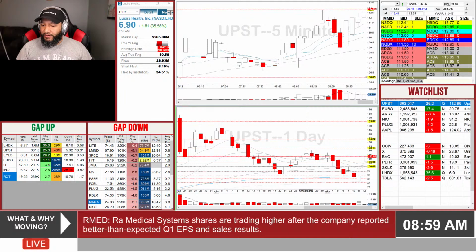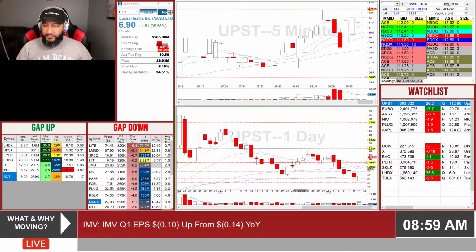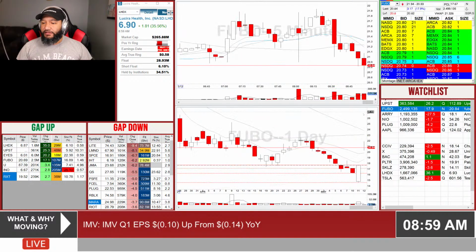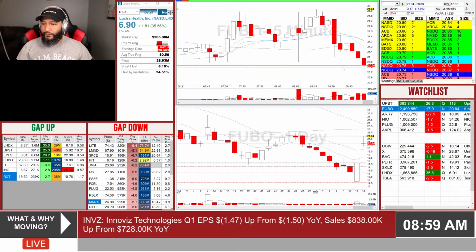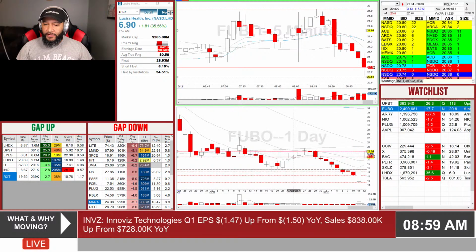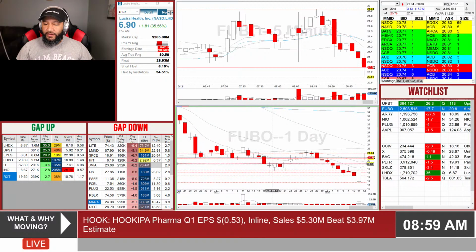We do have a level here at 169 cents. And towards the bottom, guys, plenty of levels, highs and lows from the last 2 trading days there on UPST. Here's Fubo this morning, high of the pre-market 21.94. Towards the bottom, we're looking at 20.61, so that's pretty good there. Below that, we do have 19.33, a great area.